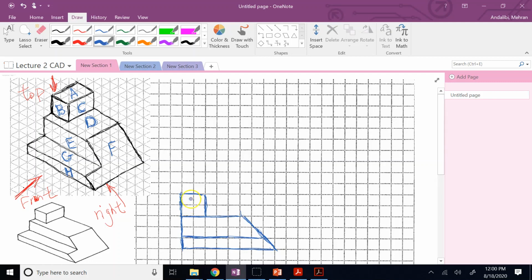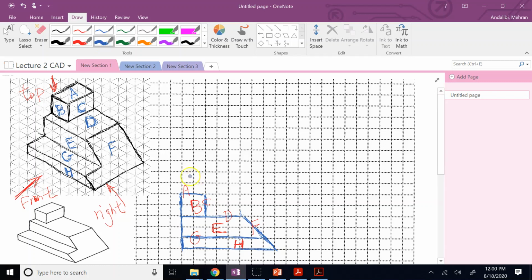So here, this one is your B, this is E, and this is G. Everything else is seen as an edge. Like A is this top edge, C is this vertical edge, D is this horizontal edge, G is this horizontal edge, and F is this inclined edge. Okay, so that's your front view.